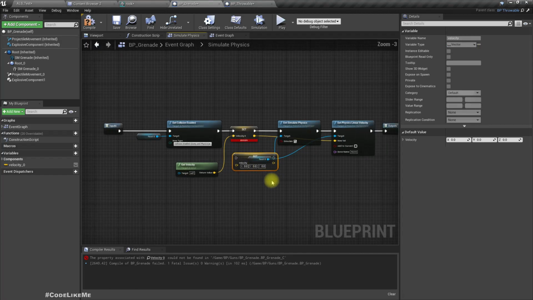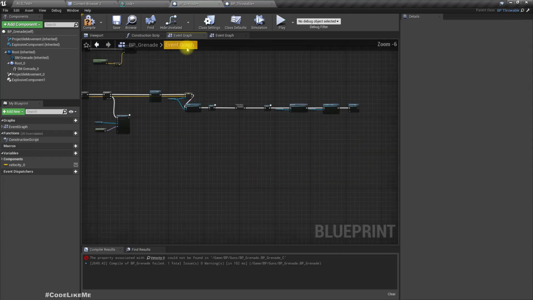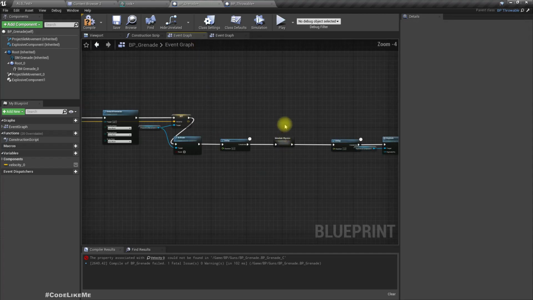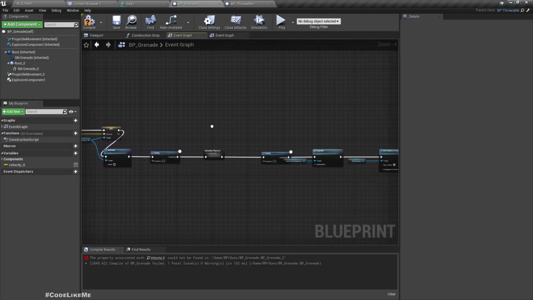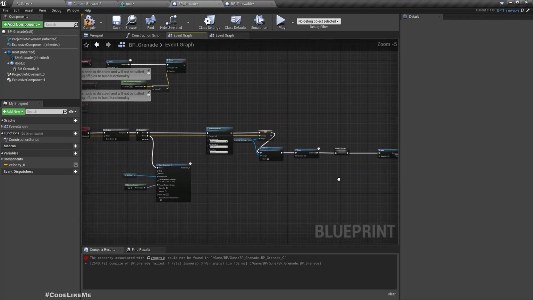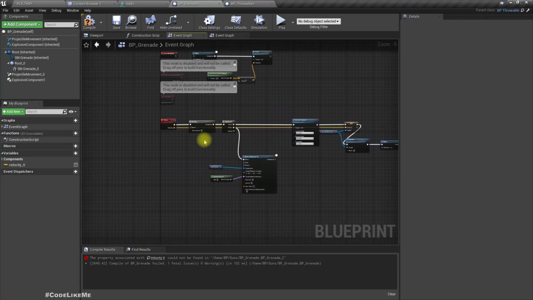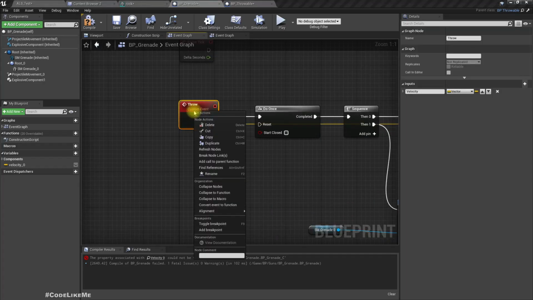Right. We can replace. Actually, this simulate physics part is not even needed, because we already have the throw function implemented.